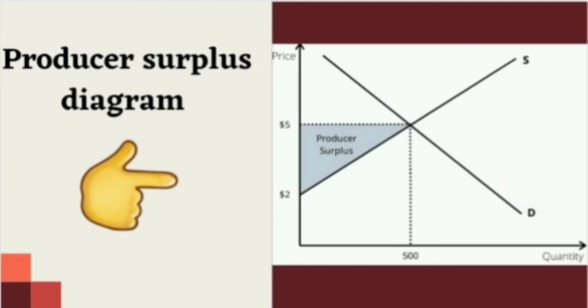As the price increases, the incentive for producing more goods increases, thereby increasing the producer surplus. A producer always tries to increase his producer surplus by trying to sell more and more at higher prices. However, it is simply not possible to increase the producer surplus indefinitely, since at higher prices there might be very little or no demand for goods.